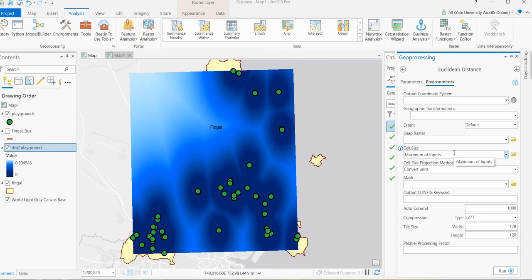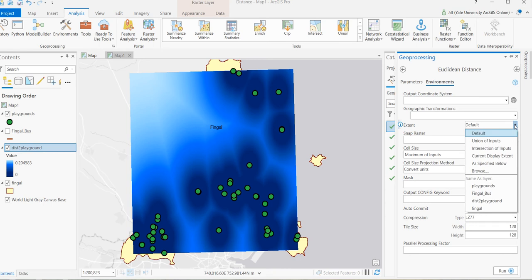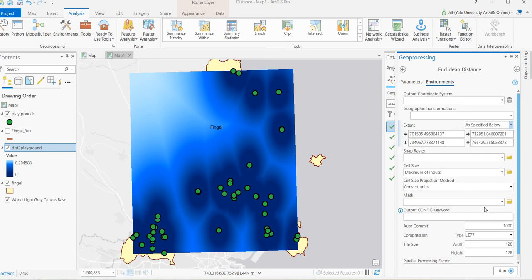You could change the cell size if you wanted to. And one of the things you can change is the extent. If you pull down this tab, you find that you can use the extent of any one of our layers or some combination of them, a union, an intersection, etc. I'm going to use the extent of Fingal. That's the smallest rectangle that contains all of Fingal County.